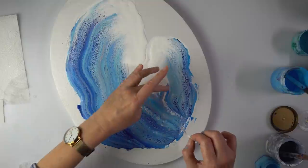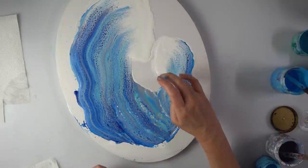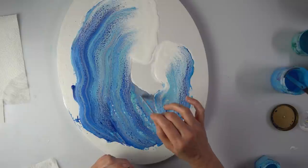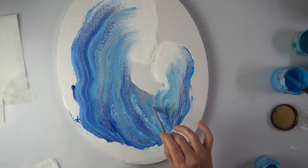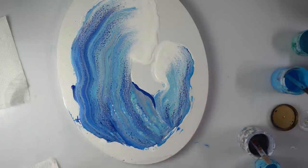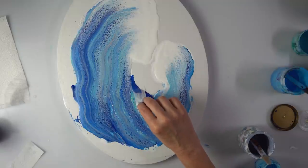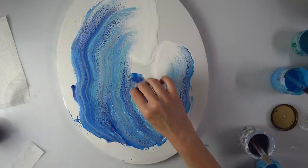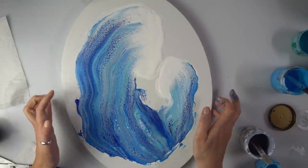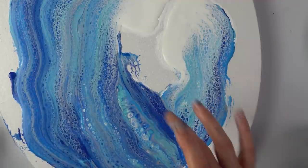I just wanted some kind of a border between mum and the baby. With this part I'm actually going to cover it with some of the grey, maybe even with some of the dark blue, because there should be some kind of a shadow. It shouldn't be so dark though. I think I'm pretty happy at the moment — cells are stunning. Some of them are bigger, but that's all right.